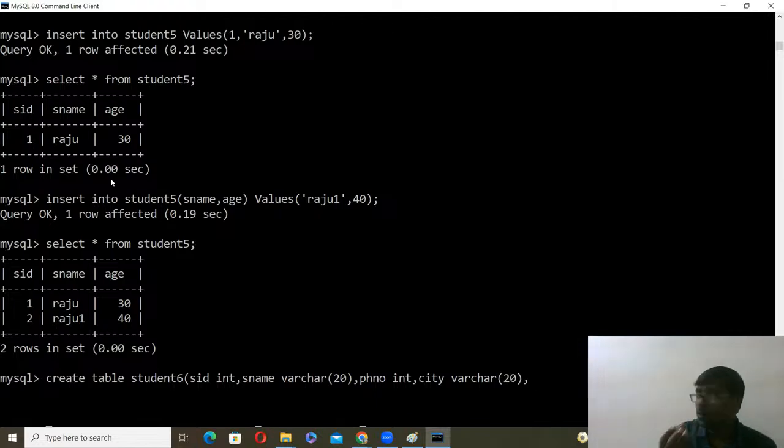If you want to make multiple columns as the primary key, as usual same thing, primary key of the columns you want. I want student id, phone number, whatever the combination you want you can use, but such a combination should uniquely identify the record.